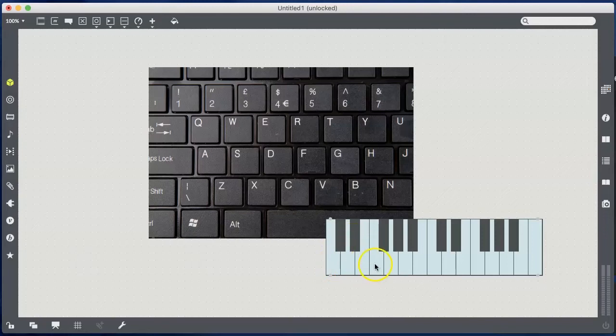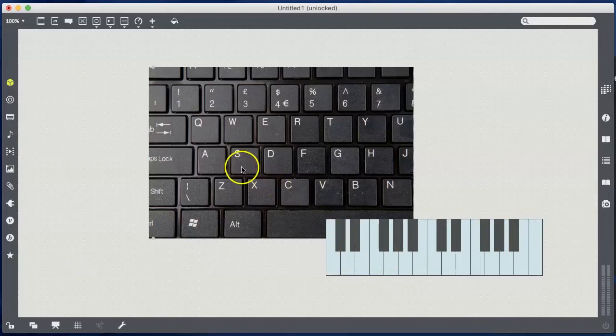There isn't one between E and F. And then between F and G, there's a black key. Between G and A, between A and B, and then there isn't one between B and C. Altogether, that makes 12 notes, 12 different keys in an octave. And if you look, it's the same pattern again and again. So 2, 3, 2, 3. So there is a repeating pattern to a piano keyboard.